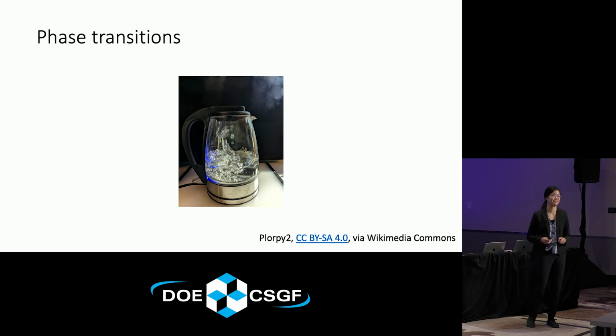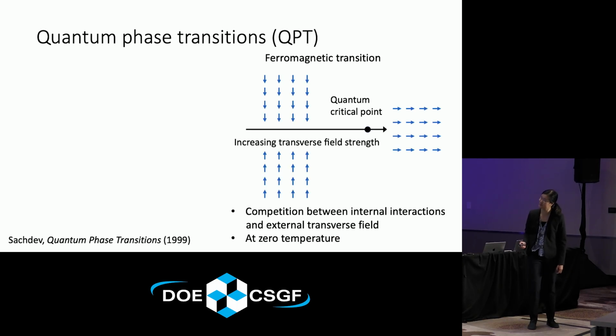Okay, so now that we've introduced these experiments where you can rearrange single atoms, as well as different types of classical approximation methods, we now have all of the tools that we need to study how water boils, also known as phase transitions. In particular, we're interested in quantum phase transitions, where the paradigmatic transition is shown here.